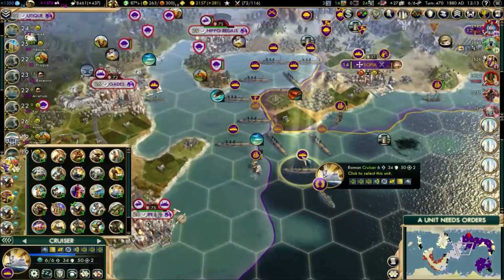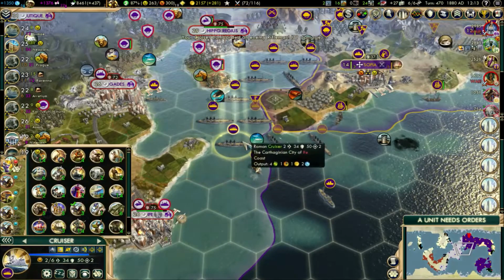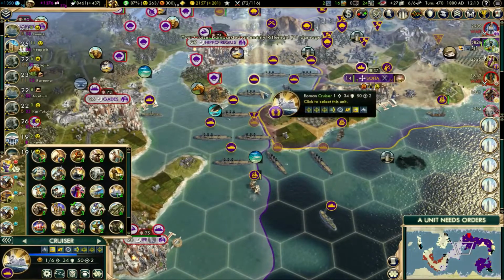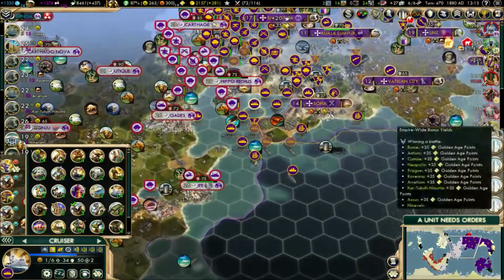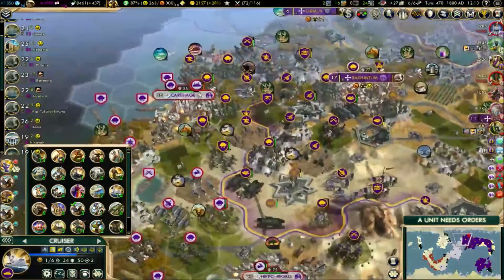I would nearly want to get these guys to start moving over to the other part of the world where they're probably going to be needed. Okay, I think that's actually all the cruisers. Yeah, okay, that's manageable. That sort of area in there. Now we're at an exciting part.